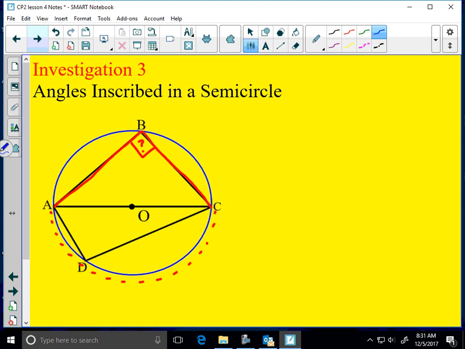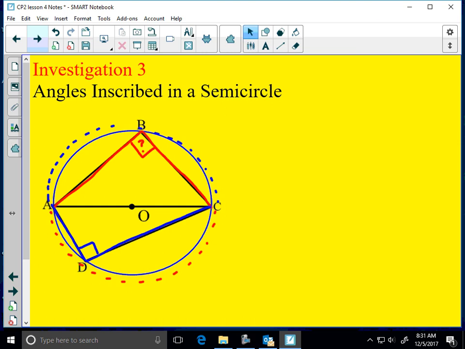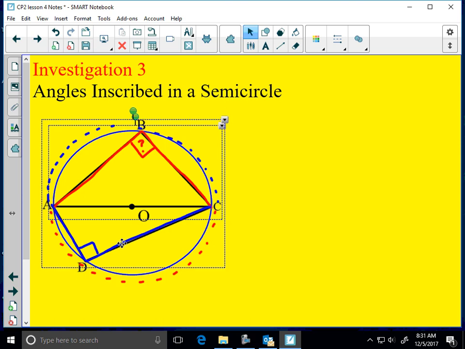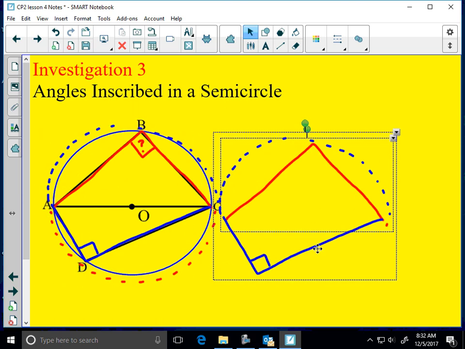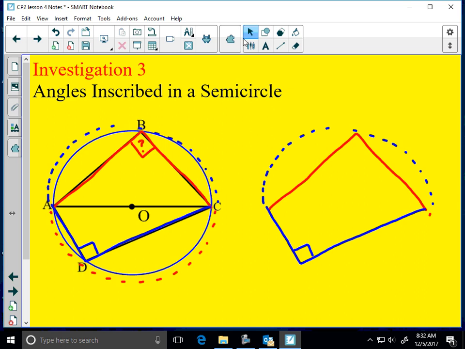Likewise here, this angle has an arc measure of 180 as well, which makes this angle 90. Cool. Now this piece might blow you away a little bit, but let's take this quadrilateral. I'm going to see if I can use technology to my advantage here. Let's go like this and like this. Let's duplicate it and draw it over here. It didn't come over the way I wanted it, but I can erase them.